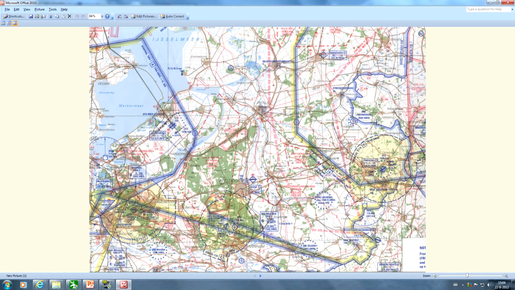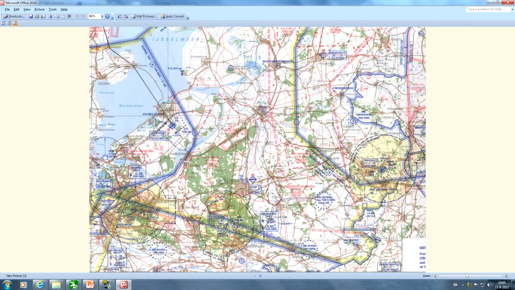But you can also simply, if you want to fly a little bit of a route, just enter the names of the cities you're going to fly along to. So let's say we're going to take off from Teugen. Then next we're going to fly to Deventer, all the way to Zwolle, all the way to Dronten, and then to Lelystad. So if you want to fly this route, just simply type in the city names.